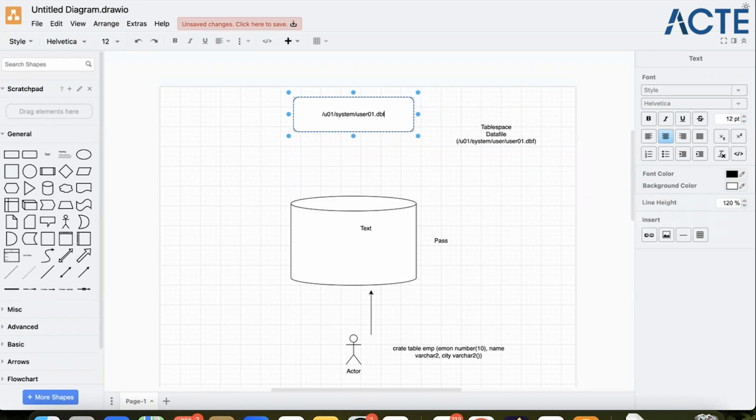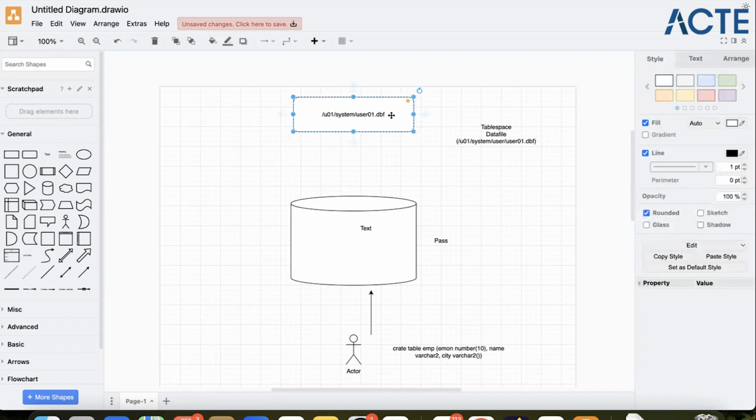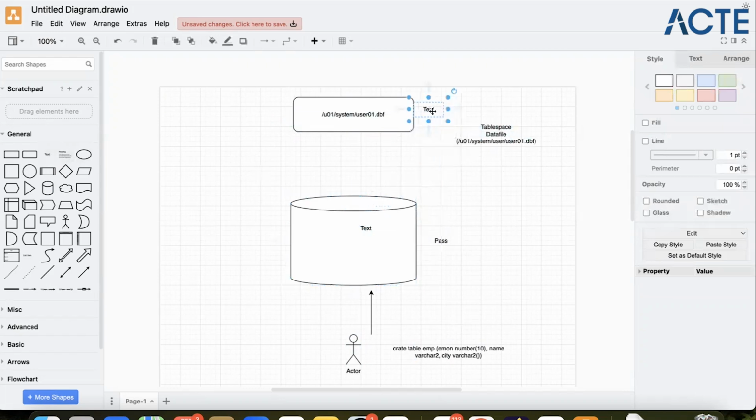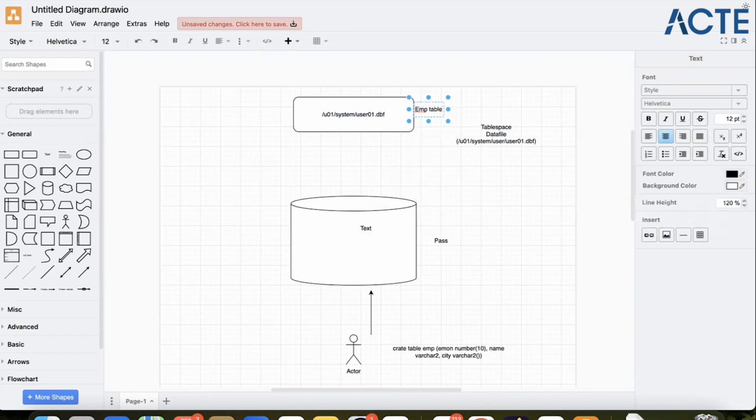So all your database objects like the table, index, views, materialized views, functions, triggers, procedures, all of this remains in the .dbf file. And these files are binary files, which we humans cannot understand. So these are completely binary files. In order to see any contents of this file, you have to go with the help of the database. You have to connect to the database and select star from the table. Now, this has the table EMP stored over here. EMP table saved.